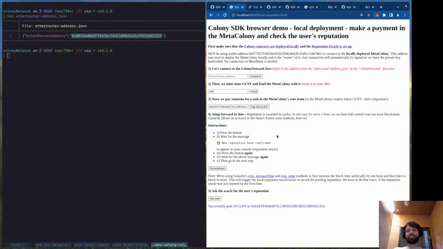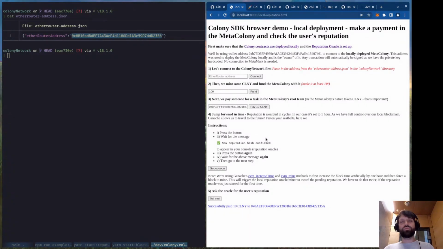So now it gets a little bit tricky, and this is why we have to deploy it locally, because the reputation mining cycle takes place only every hour, and we need 2 cycles for all of this to settle and for the reputation oracle to show the actual reputation. That means I left instructions here to see what to do.